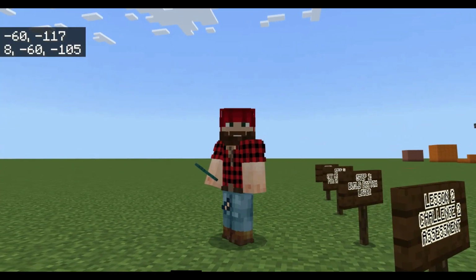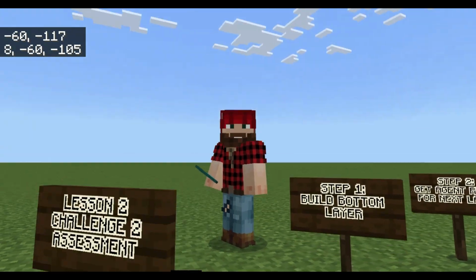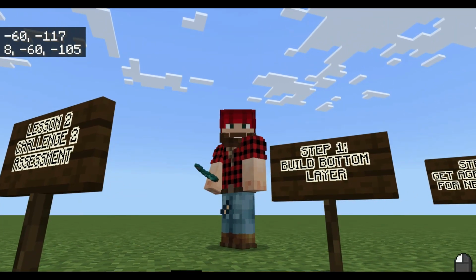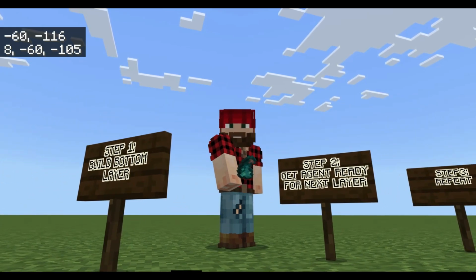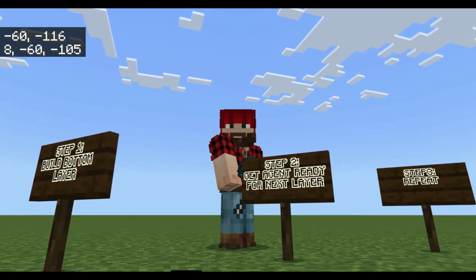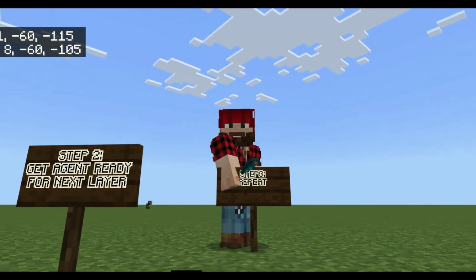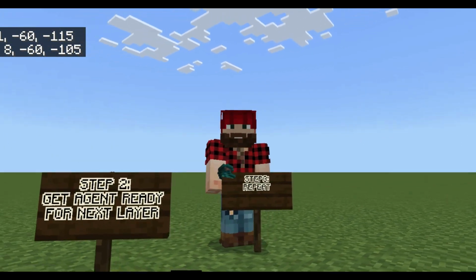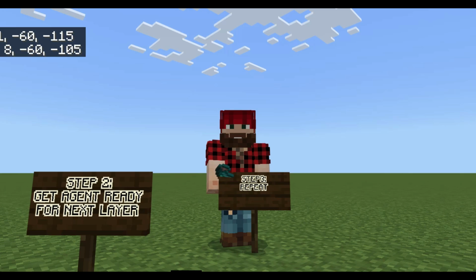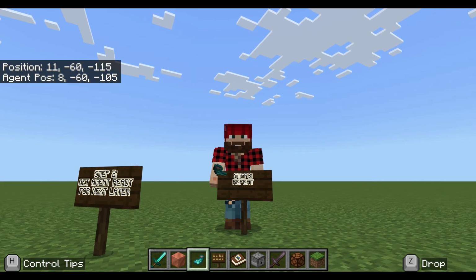So step number 1 is we're going to build that base layer. We're going to build that bottom layer. Step number 2, we're going to get ourselves ready and in position for the next layer. And then step number 3, we're going to repeat that process. How many times will we repeat the process? Well, that depends upon the height variable, doesn't it?